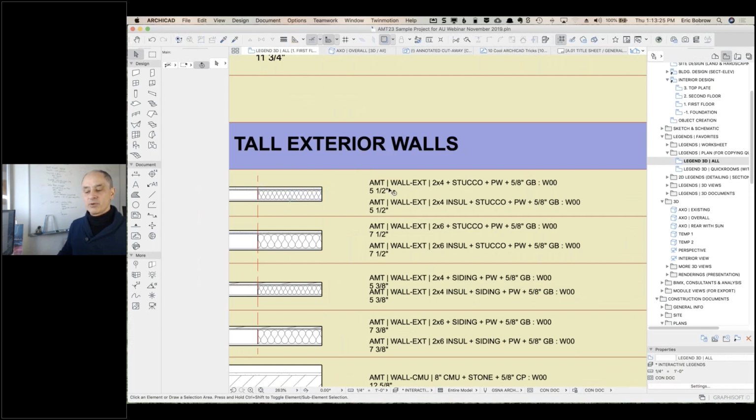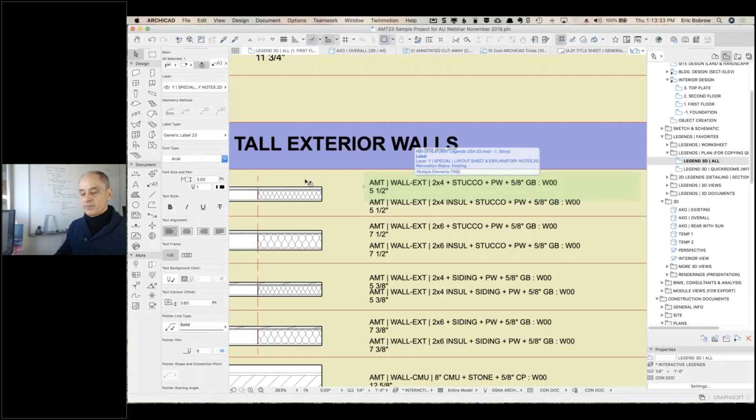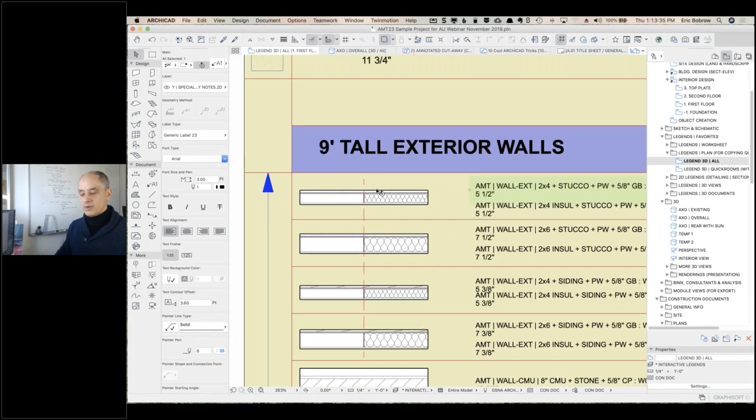And you can have labels. You can see this is like a legend here in that it's referring to it. When I hover over this, this label is referring to that element. You can see as I hover over it how it highlights that element just slightly. And this label here is actually pulling the name, or the type of wall, from there.